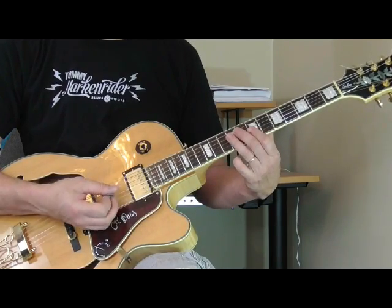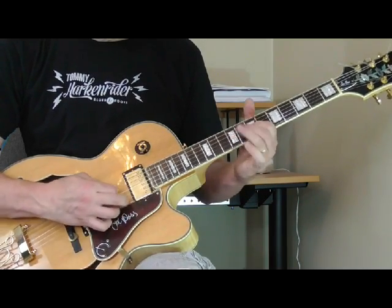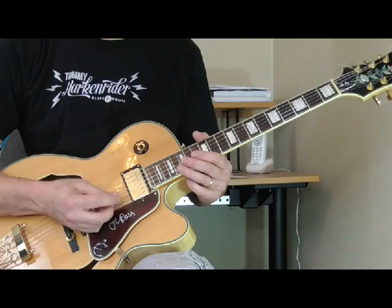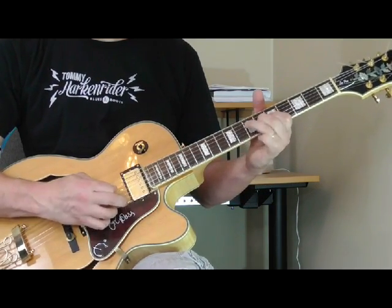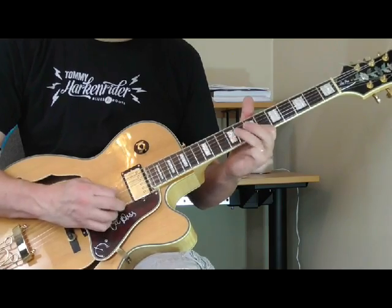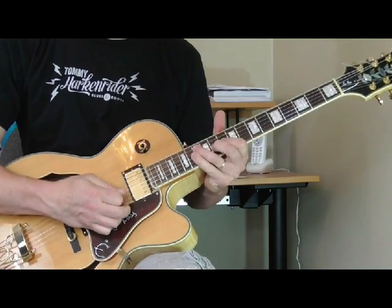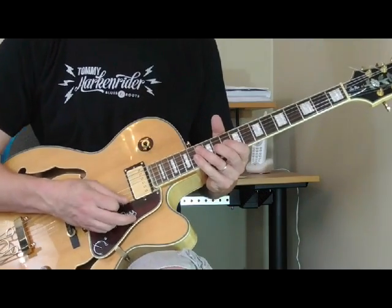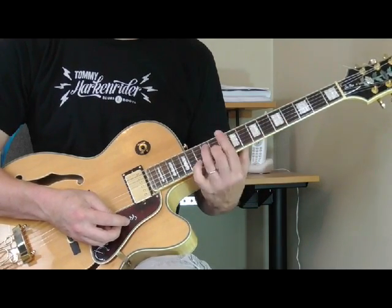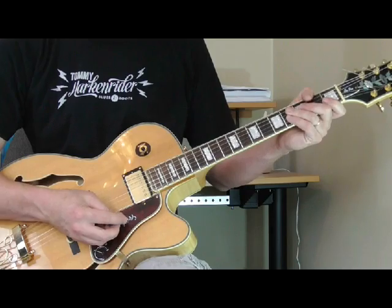I never get tired of playing that lick — that is one of my all-time favorites. What he's doing there is really playing over that chord shape. The fills in this tune, like jazz guitar, follow the chord shape. So when he's playing over the A he's playing over that shape; when he goes to the E, he's playing over that chord shape; when he goes to the D, he's playing over that one. And once you learn that, a lot of the fills that you hear on the old blues recordings make sense. They're not staying in the first-position blues box the whole time — they move with the chords.